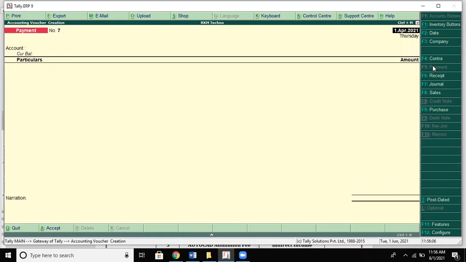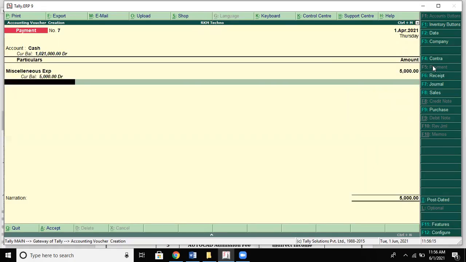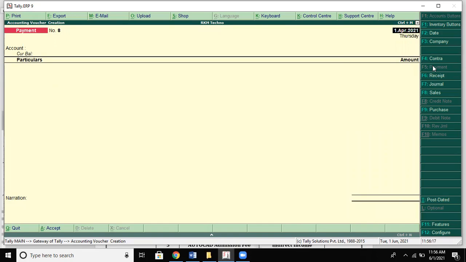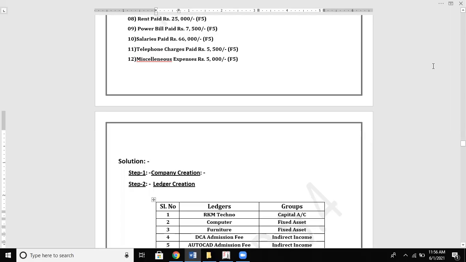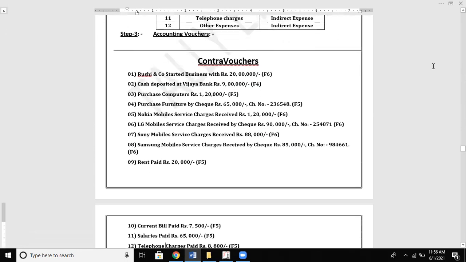Then miscellaneous expenses. So other expenses. So there are some other expenses also in the organization. Worth of 5,000 is paid towards that. So this is the thing which we have paid, right? So same thing we have done here.